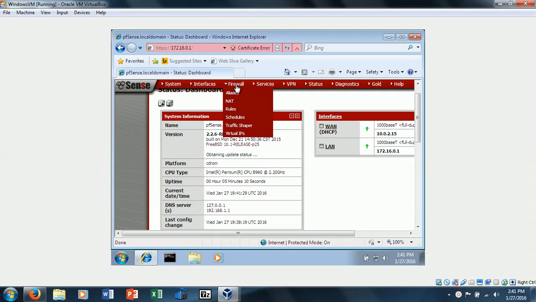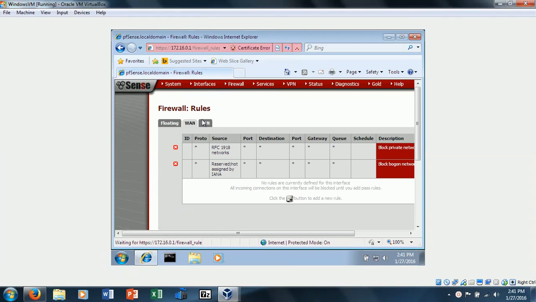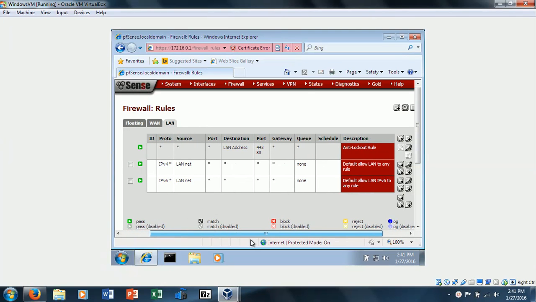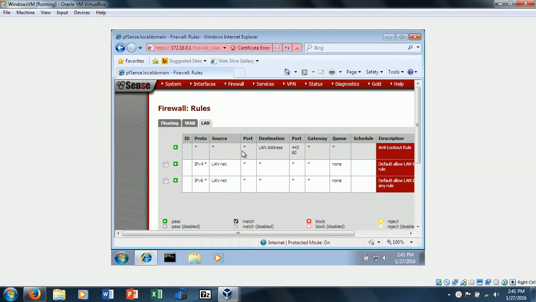And under the options for firewall here, we can configure the rules of what's blocked, what's allowed, private networks. Here's over the LAN. You can see that these have been allowed to pass through, and this is where we will go if we wanted to make rules to block, reject, and so forth. So that's pretty much it for this. It looks like everything's up and everything's running well.